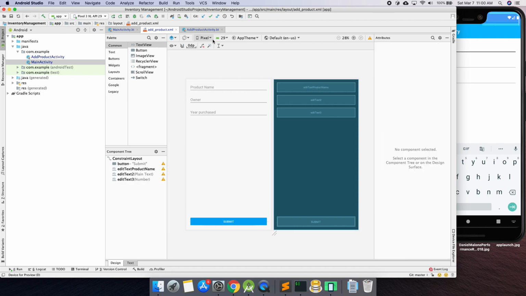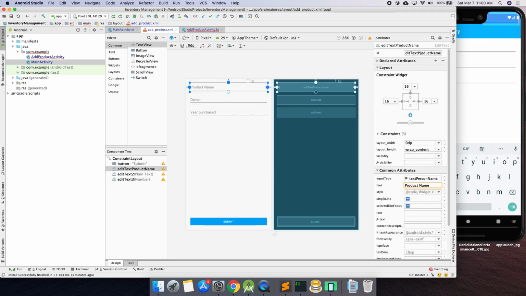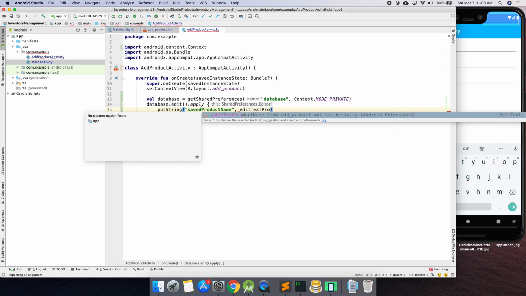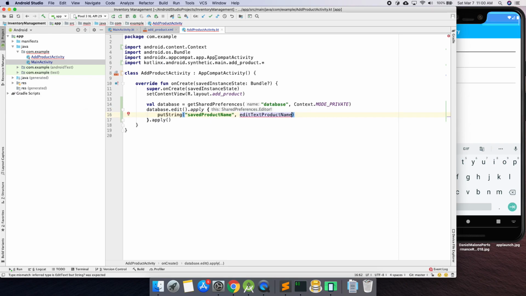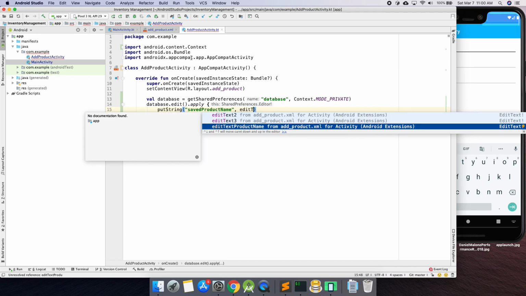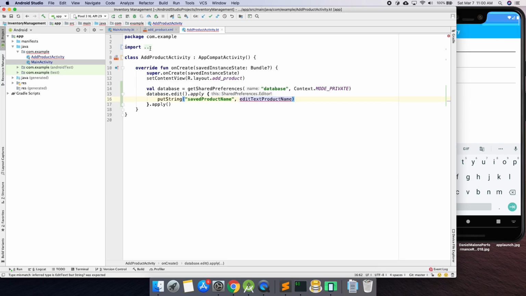So what we're going to do is go back to add product activity, and what we can type here is just the product ID, so edit text product name. It automatically suggests for us, so I'm going to hit enter, and that imports it for us, so that does that line. And again, you never need to type out this stuff. It happens automatically. So if I command Z that, edit text, if you select it there, watch what happens at the top of the code. If I double click that, it just automatically imports it for you. So we can close that. We don't really need to see that at all.